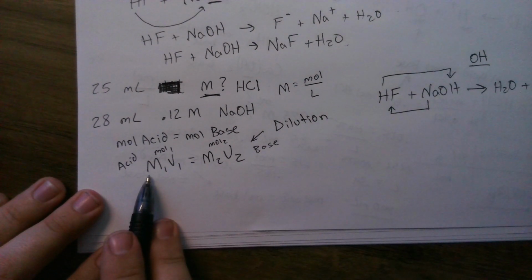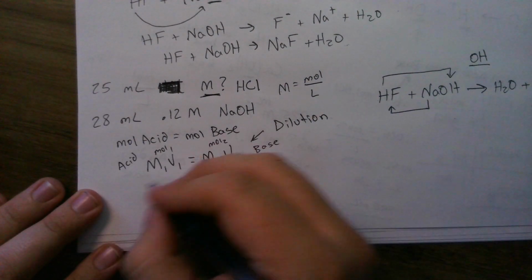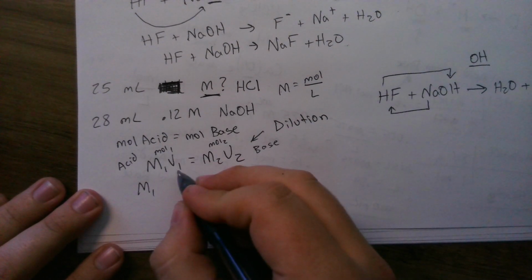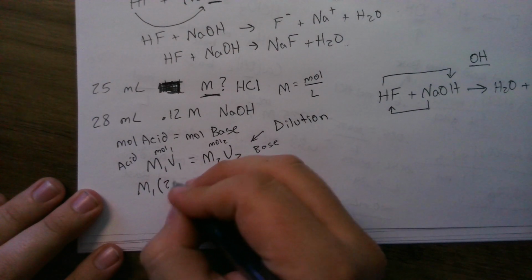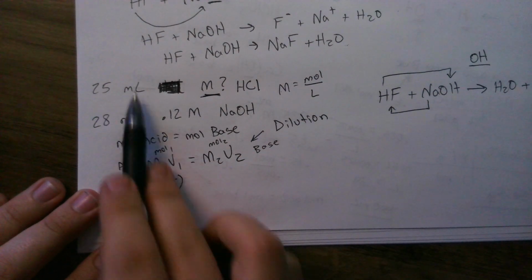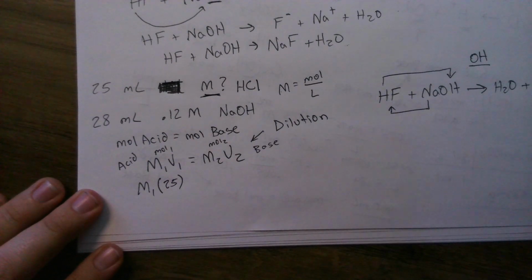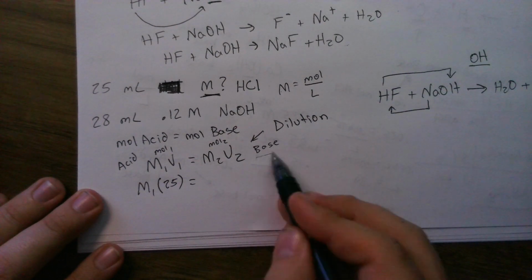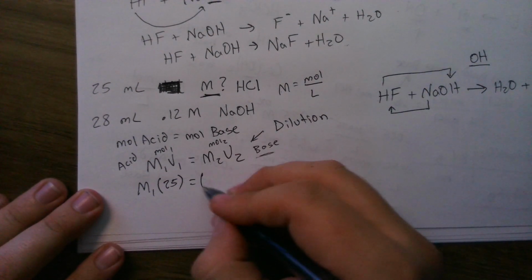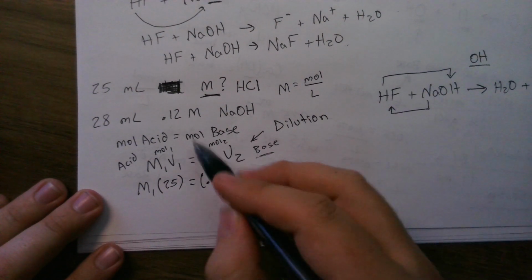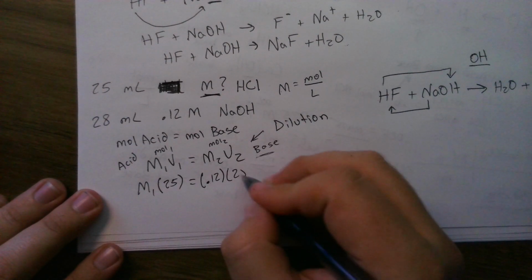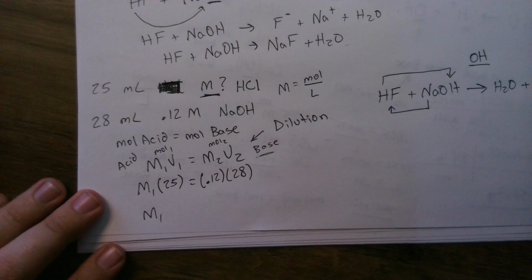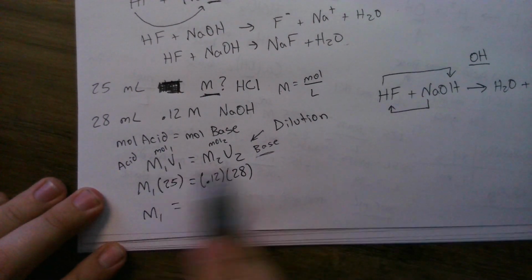Okay, so like over here, the acid, I know its volume, but I don't know its molarity. M1 is its molarity. V1, the best part about this, you don't even have to convert the units, as long as you use the same unit on either side. So I'm just going to put 25 milliliters there. M2, this is my information about my base. I know how strong it is, 0.12. I know the volume I have is 28 milliliters. If I just solve this expression, that's my answer. So that's a nice shortcut you can use.